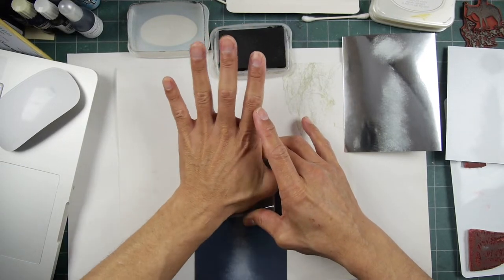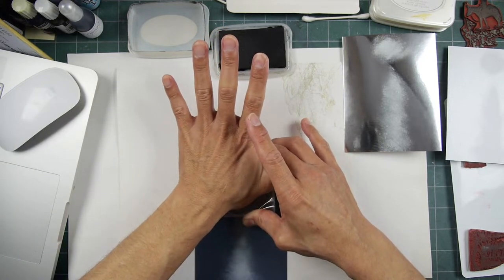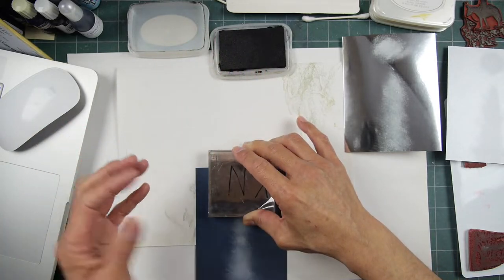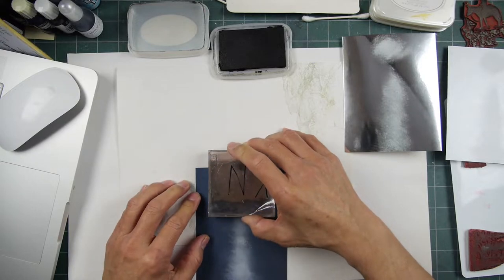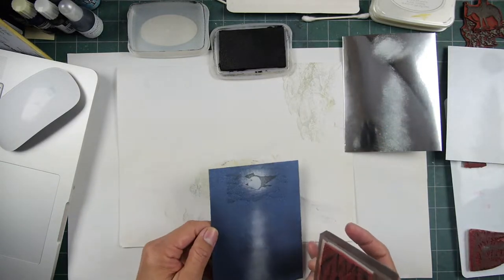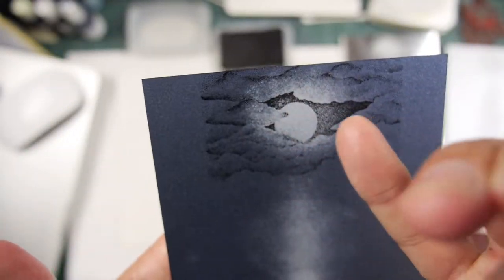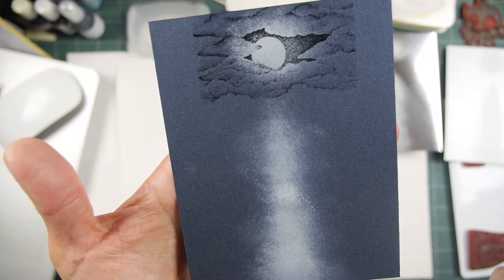Okay. This is cloud with moon, by the way. All the images in this set are also sold individually, too. So you can use any moon, too. We have a lot of different moons in the Stampscapes line, but see how that moon kind of glows and where we've kind of gone out there. It looks like it's reflecting off some of that clouds, right?